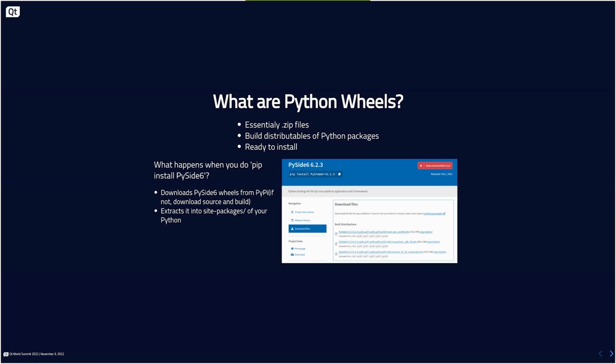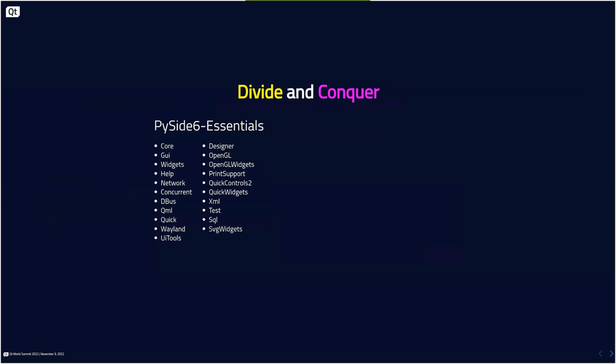This is because the PySide6 wheel encompasses a lot of things. All the Qt modules that PySide exposes are in there, like Qt WebEngine and Qt Multimedia. All these heavy modules are in there. That's when we realized that we could divide the wheels into 2 different parts: PySide6 Essentials and PySide6 Add-ons. The PySide6 Essentials package consists of all the important Qt modules that can be used independently. For example, if you want to use Qt QML or Qt Quick, you don't really need Qt WebEngine in most cases, and you don't really need to download such a heavy package like Qt WebEngine or Qt Multimedia, right?